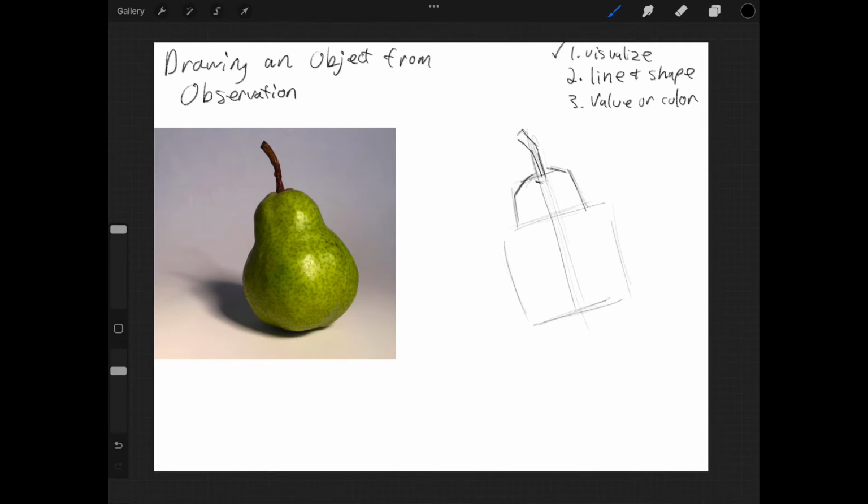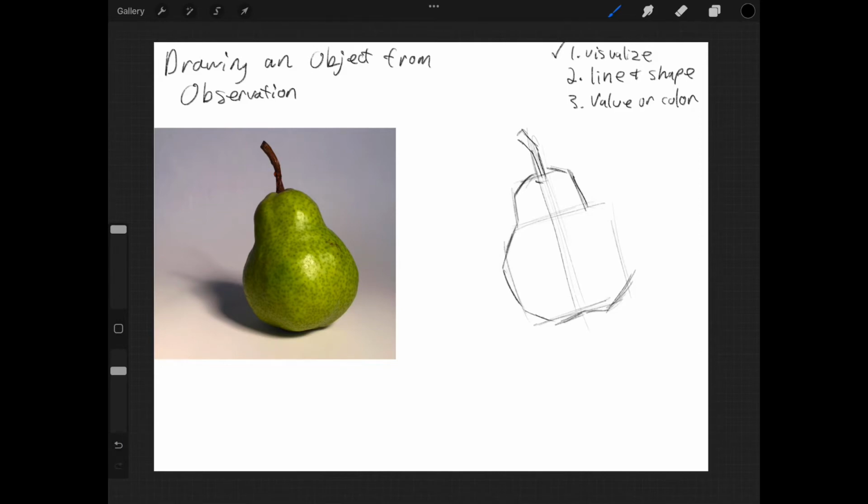After I drew that, I kind of drew the sides to see how wide it's going to be. And I kind of put the pear in a box. You can use guidelines however, which way you want. And after I have those guidelines, that's when I'll draw the contour again. And I think this is the most accurate that we'll see the pear.